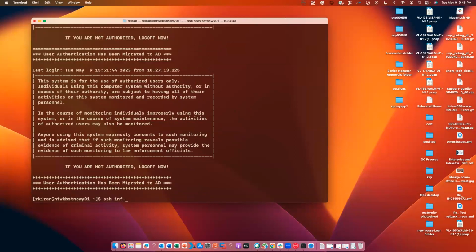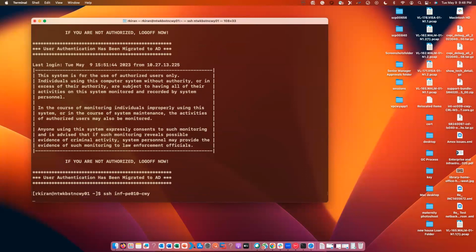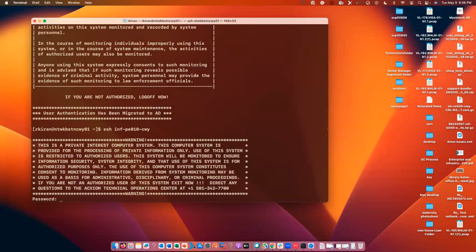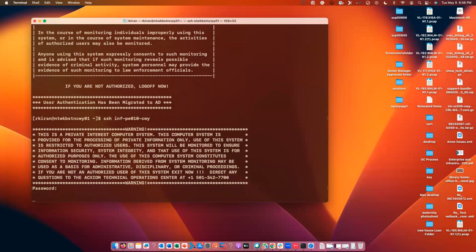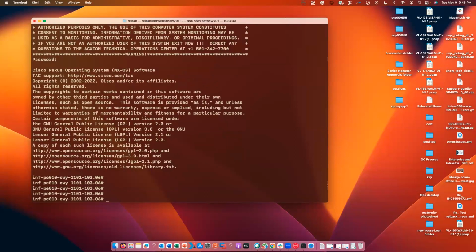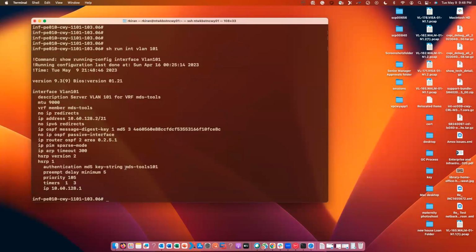I'm logging into one of the devices, a router. I logged into one of the interfaces. This interface is a logical interface.